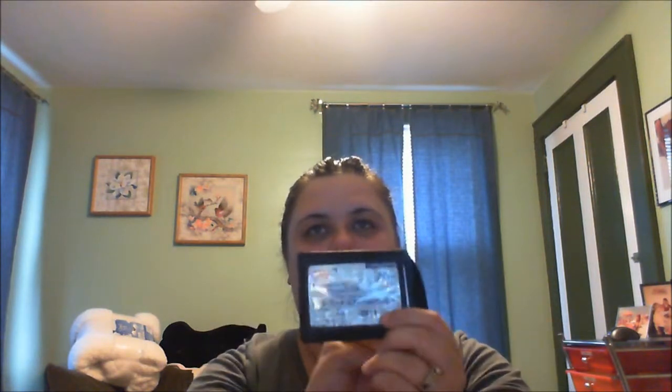So this Tweety wallet is kind of my diversion wallet — you never know when somebody's going to sneak into your purse looking for a wallet. Then when I go out I keep this little flap wallet, which I think is actually a men's wallet, but I keep all my important stuff in there: my AAA card, my license, my debit card, a couple of savings cards, and my BJ's membership card. I put this in my purse when I come home, then transfer it to my pocket at the store so no one gets anything.